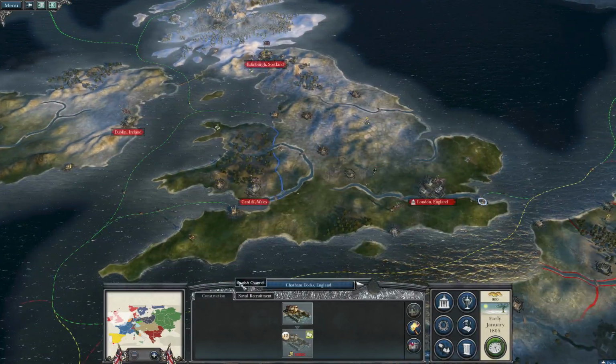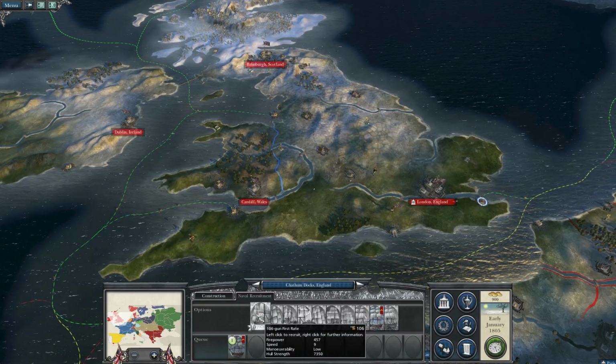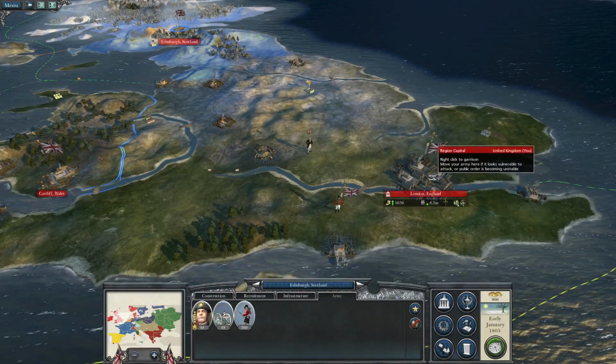Some of the ship names in this are actually kind of interesting if you go over them. Some of them are just by the guns, but I think some of the DLCs add more interesting ship names and such. Anyway, let's get these guys moving south.